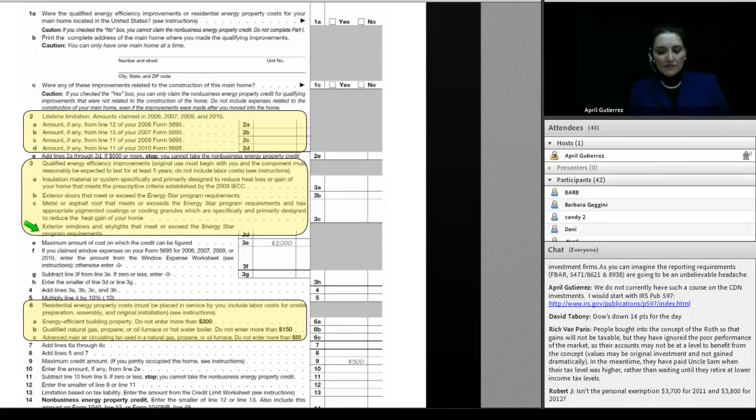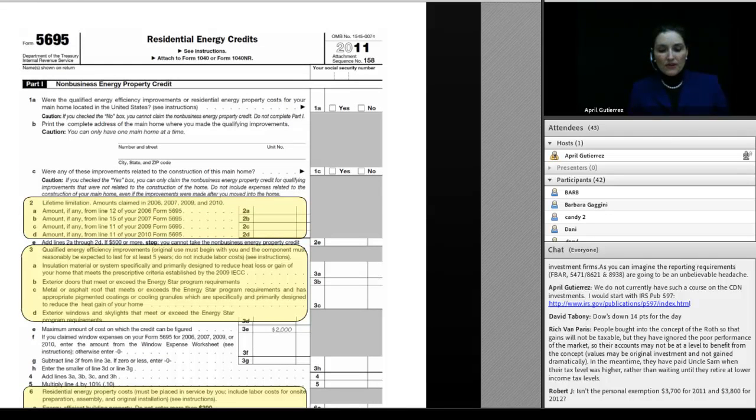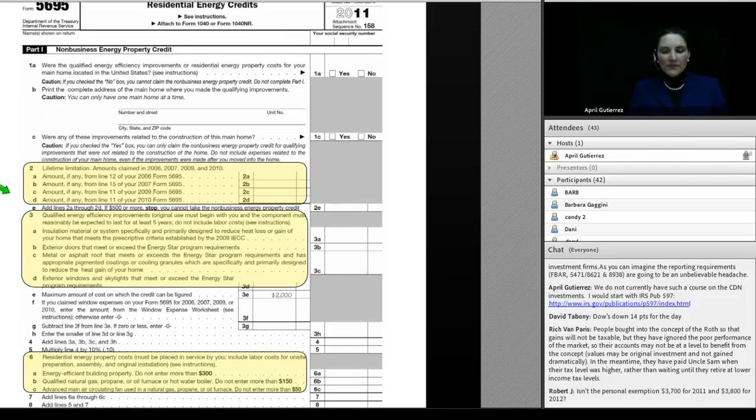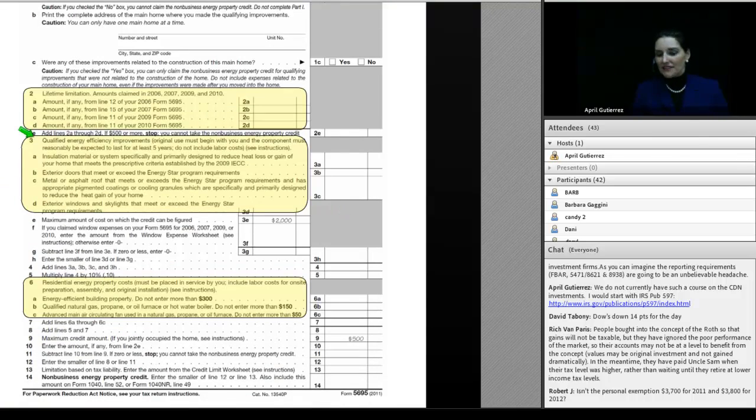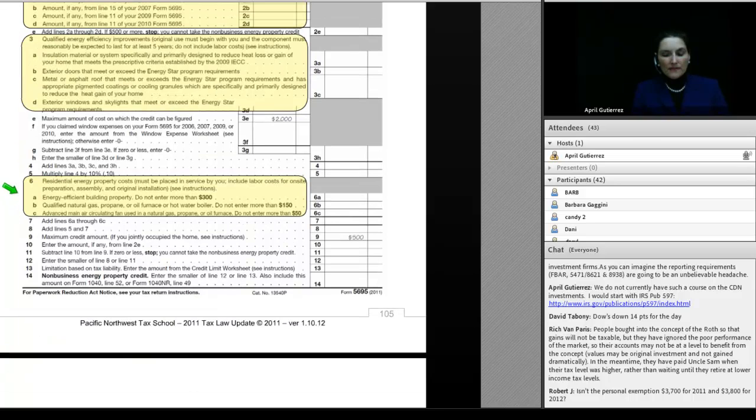But there are other items that you are allowed the cost of labor on. And the breakout is done for you on the Form 5695. So I've just got that up in front of you, and I've drawn circles around the portions that you should be paying attention to. Firstly, line 2 says, how much of a credit did you claim in earlier years? Add it up and put it on line 2C. Then it says, what is the amount that you spent on these certain types of energy efficiency improvements, which again are doors, windows, roofing and insulation, and total those up. And don't add or include any labor in there.